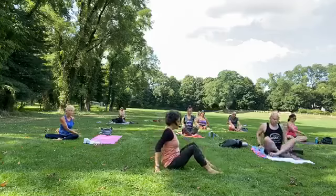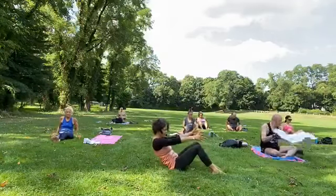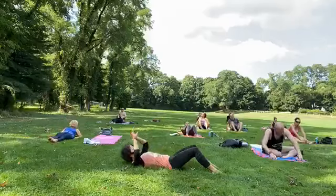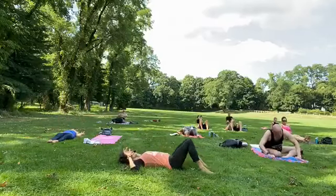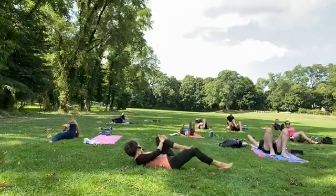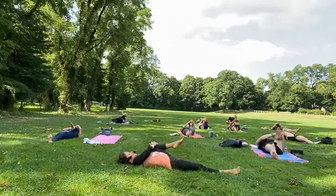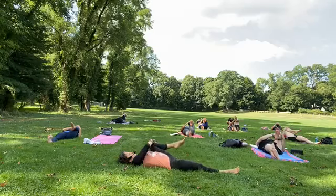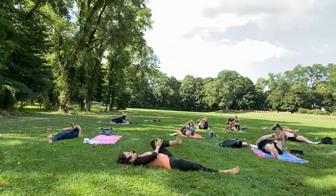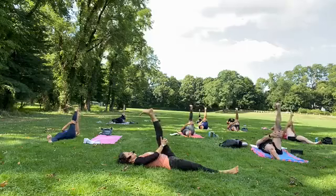Plant the feet in front of you. Make your way onto your backs. And on your back, pull your right knee towards your chest as you extend your left leg down. Deep in breath. On the out breath, elongate the right leg all the way up. Interlace the hands behind the right thigh.